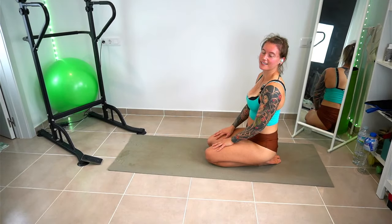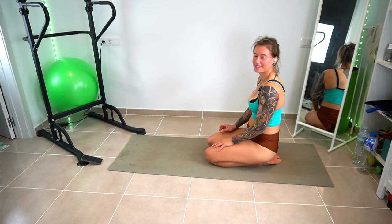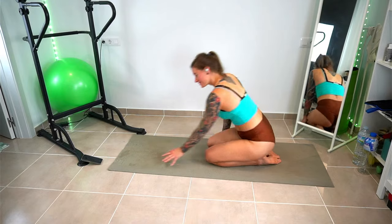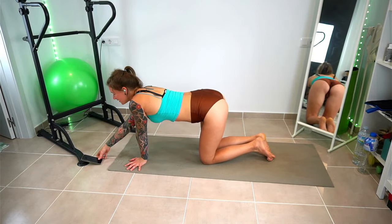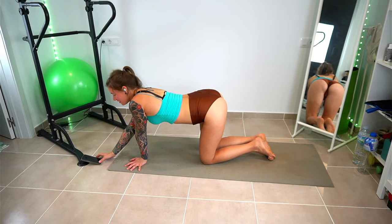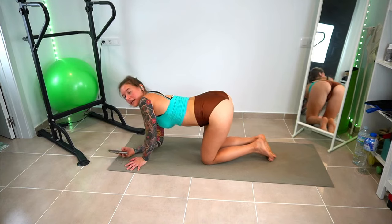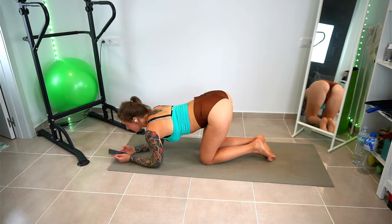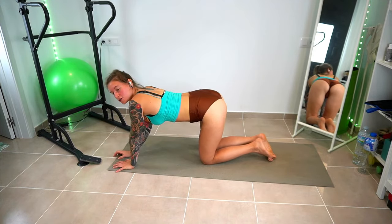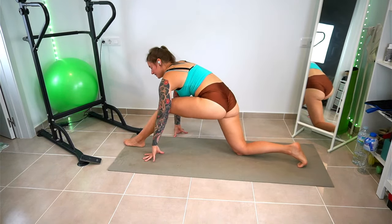Other side again. Okay, you ready? After that, it's just going to be a piece of cake. After that, we're going to do a few more relaxing stretches. Come on, why aren't you turning on? All right, so this is the last hard stretch. Let's go. 1 minute.